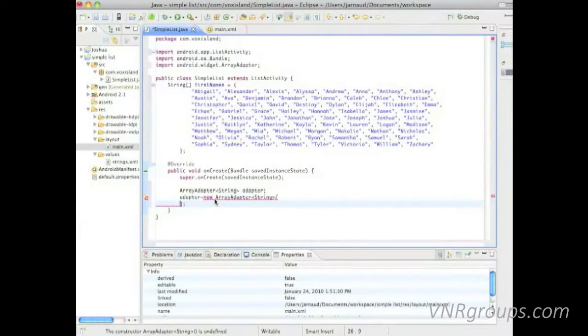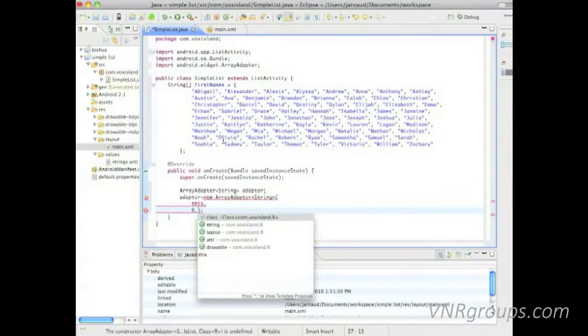Actually, 3 elements. The first one is the context. So you know what a context is. We're going to use this, simply, which is the list activity context. So the second element is the layout.